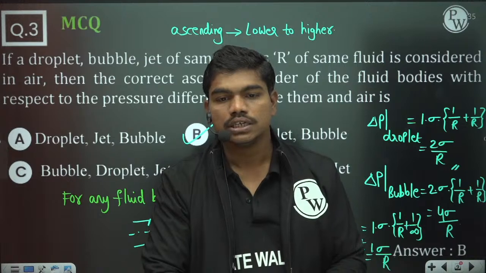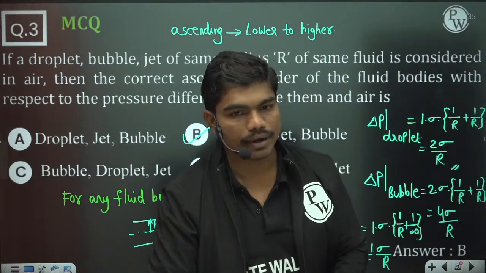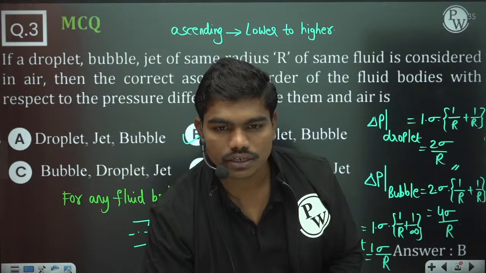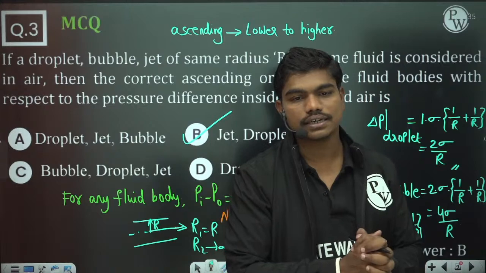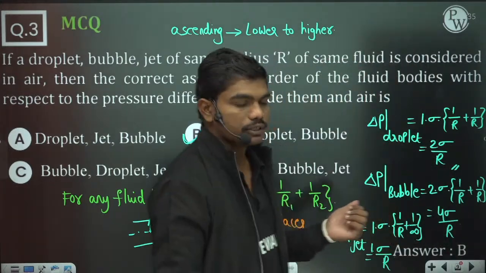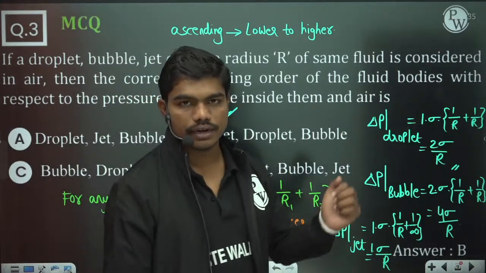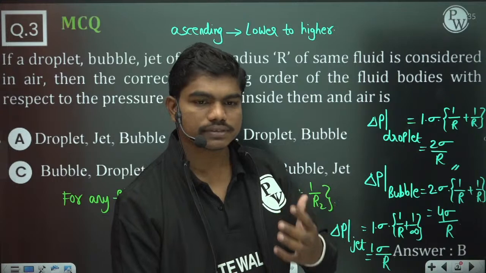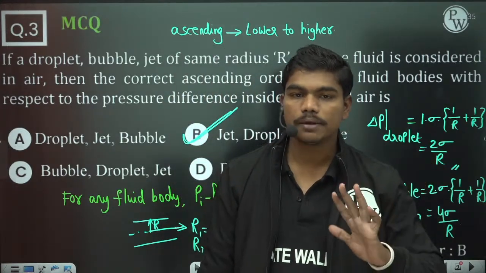Okay, so please type in the chat box, is this clear to all of you? Yes, many of you have answered B: Neeraj, Abhimanyu, GK, Pavan, Vikas, Rohit, Tavni. Good, so all of you have answered correctly. It's actually B, jet, droplet and bubble, and the equation I am talking about here is called the Young-Laplace equation. In courses we derive this, but right now this is just a problem solving session, so we are just giving the equation. Okay, good.